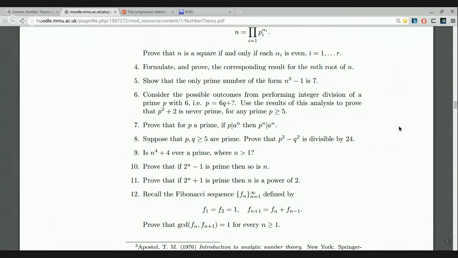And by using this representation of them, you either get p equals 6k plus 1, or p equals 6k plus 5, they're the only possibilities. By examining p squared plus 2 for each of these, we found in every case that we could divide it by 3. So that shows that it was a composite number. Okay? Okay, good.